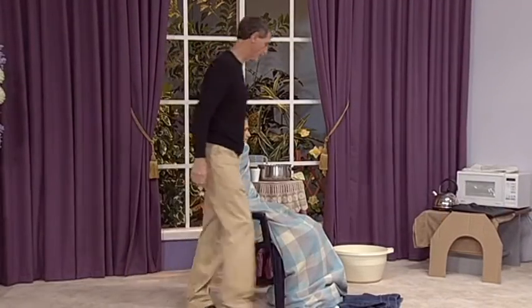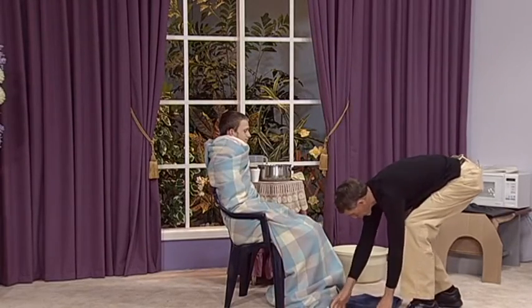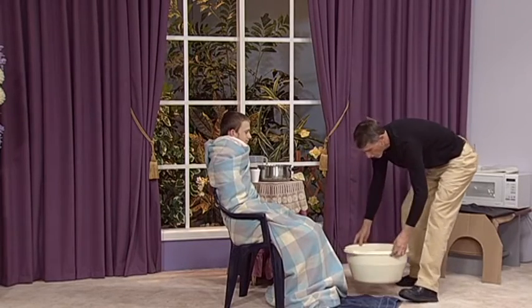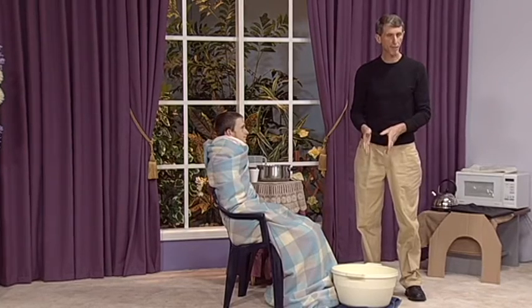Okay, he's all wrapped up. Now I'm coming around to the front, and I'm going to pull this tub of lukewarm or hot water over here. By the way, I've mentioned the book Home Remedies. In there, it actually gives you the temperature gradients you'll want to use. You'll need a thermometer as well to check the temperature if you're doubtful. Again, your hand is the main thermometer so that you know that you're not going to burn him.